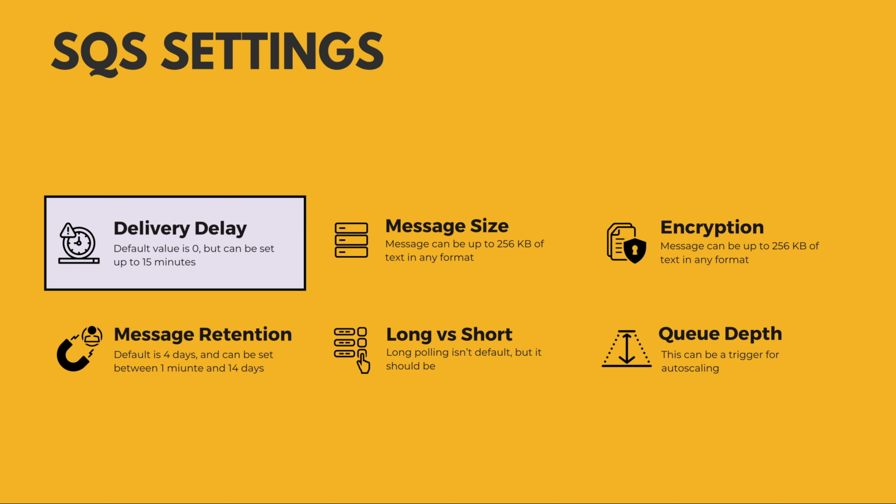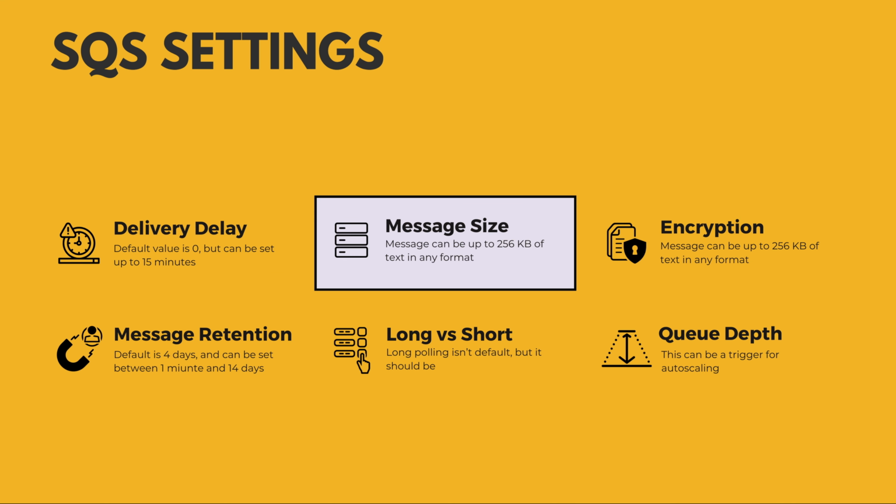Now, the question comes, why would we want to delay messages, right? Let's imagine a web front end for placing orders. For example, Amazon. So we go and place orders, right? Now, users enter their credit card information and address, and we need to pass that information to the backend. And we might want to delay the notification to the user until the company verifies with the credit card company that the payment is valid, right? So we can set a delay between when the message appears in the queue and when the backend can process it.